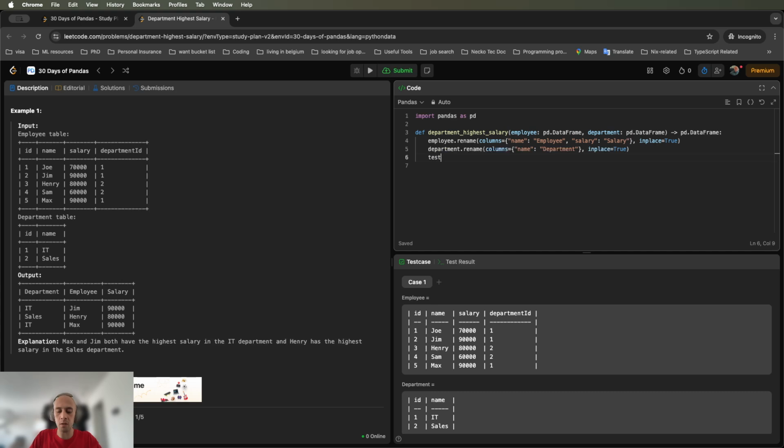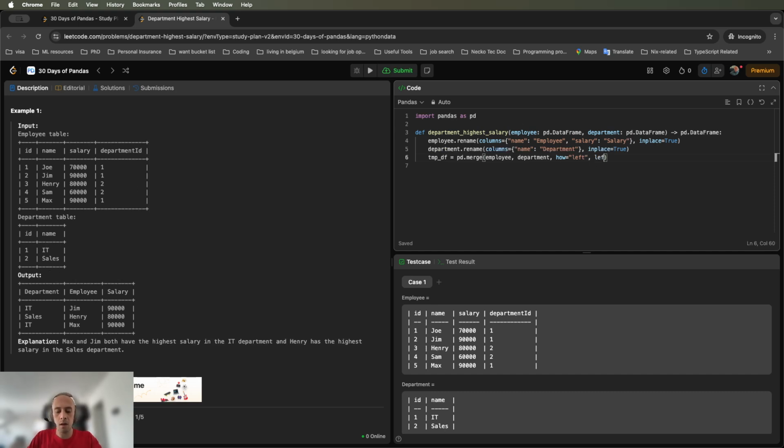So we create a temp df, and what we do is pd.merge. We give the first data frame, the second data frame, and how is left. So we take the department ID, check it with the ID, and if it's the same, then this column of the name of the department will be added.